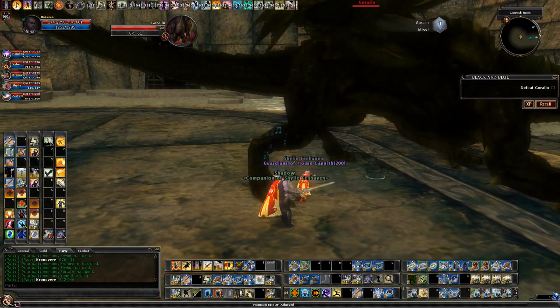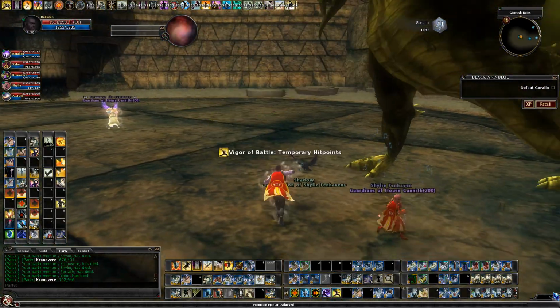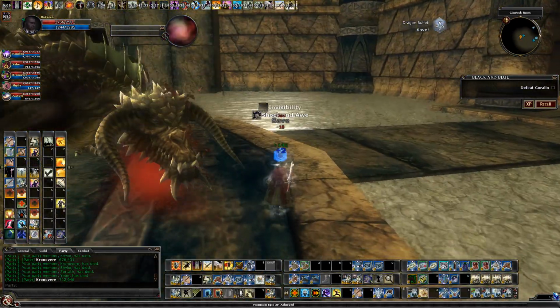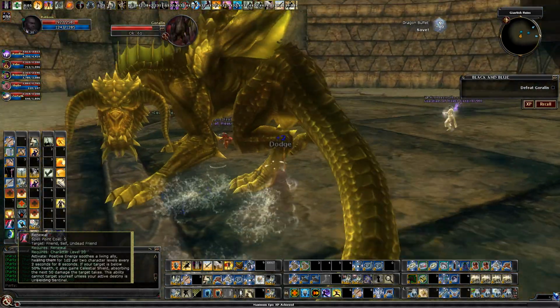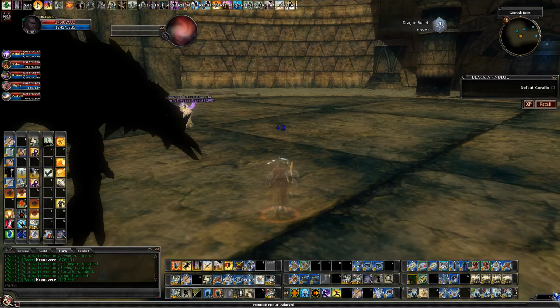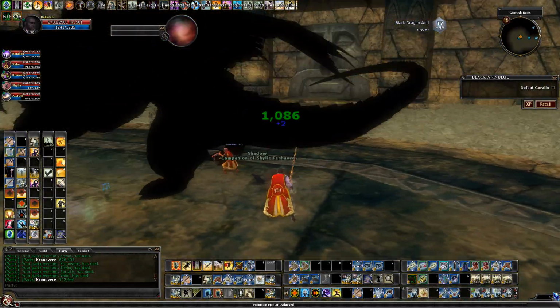Once you have a couple acid procs, at least for me on this life, I am probably dead if I have 2 or 3 stacks of it. One stack I might be able to get away with, but 3 stacks and I'm pretty much dead. So I've got his attention, so I'm going to spin around and let them do their thing until I lose aggro.